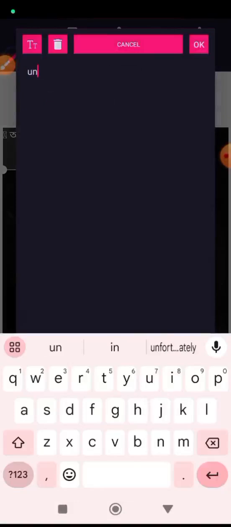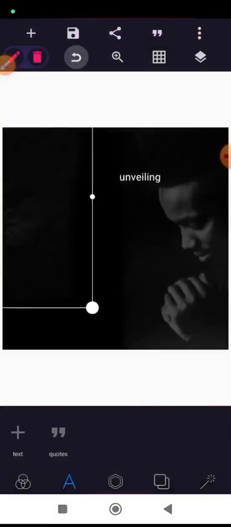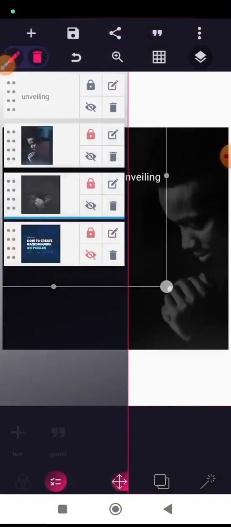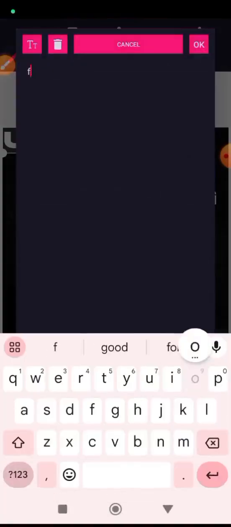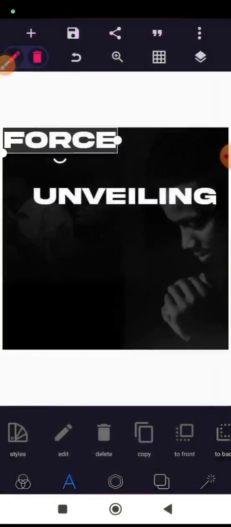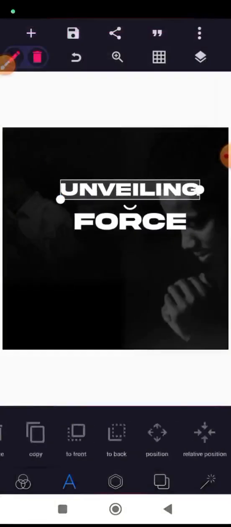Let's say unveiling. White will be very, very visible, and also yellow. So let's just lock them in place to avoid them moving about. Unveiling force. Centerline.